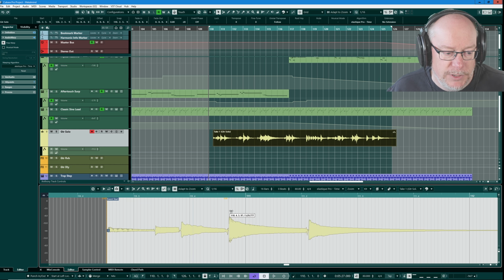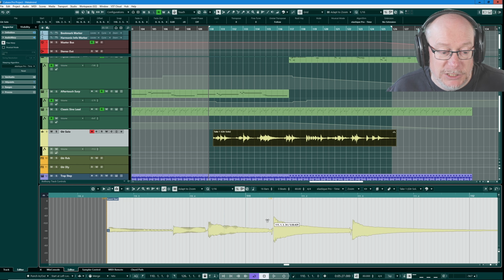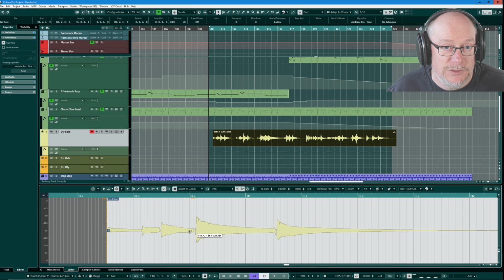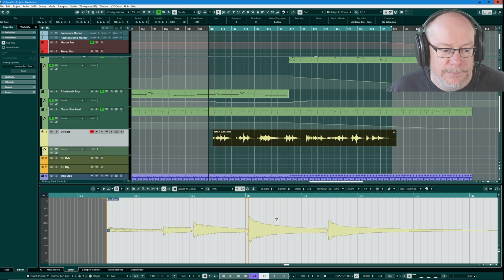Everything stretches and compresses. This is the only warp marker that exists in the audio, and so everything is being stretched to the left and right. It's highly unlikely that I want to manipulate the entire solo by this single warp marker. So let's undo that.